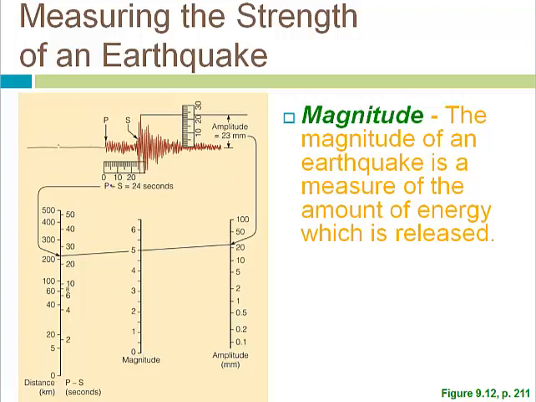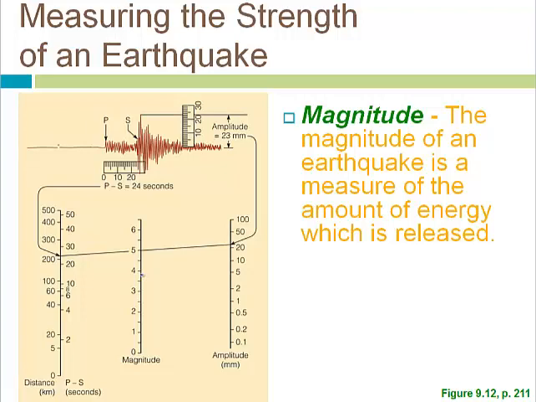If you go over here, so here's the time, like the distance between the first and the second one, that's 24 seconds, and we know that that falls on a scale here, and that translates into a point on the magnitude scale here. And then you have the amplitude, which is how big the shaking would be in a sense, and it also translates to a specific point. So we measure the amplitude of the largest seismic wave on the seismogram, and then the height of the largest amplitude is converted to a numeric magnitude scale.